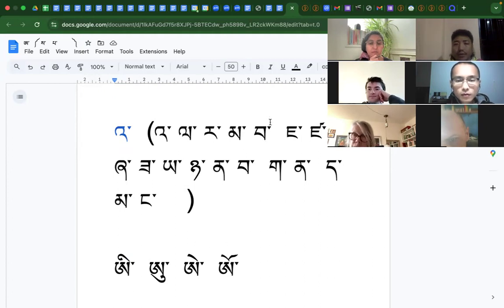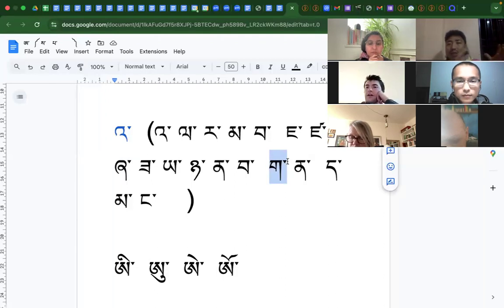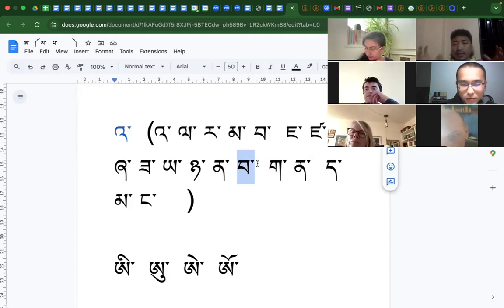We noticed tha just now, and we also have ka to ga when there is a prefix. And we have pa to ba, like this. You can see the difference. Pa, ba, ka, ga, tha, da, like this. When there is a prefix, the sound changes.